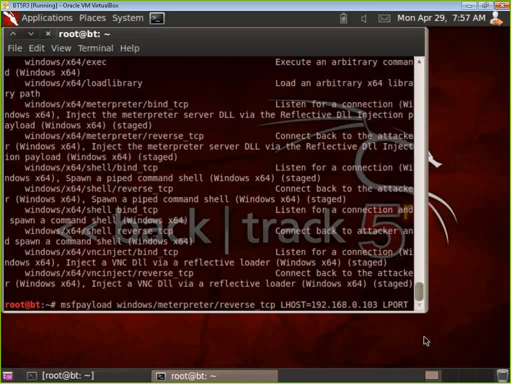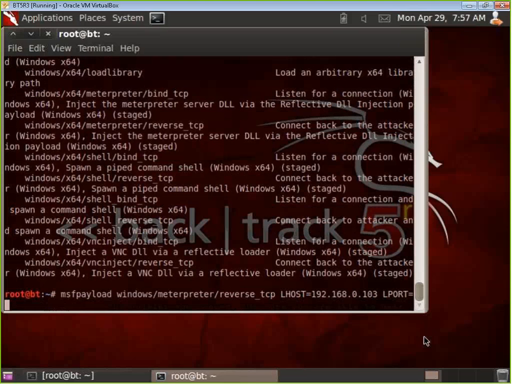So naturally, the attacker has to provide a port on which the victim has to connect, and that's what I'm defining here. So for LPORT, normally the port that this makes use of is 4444. It's a non-standard port, and that's what I'm going to use here. I can also make use of 8888 if I want to, or any other port.